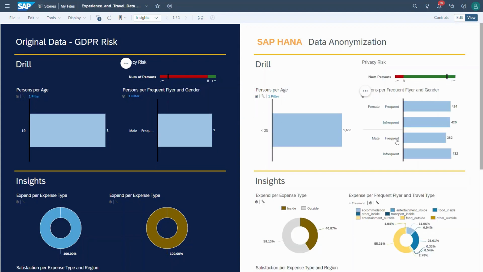The application does not allow the user to go deeper, for example, on a certain dimension, because it may reveal the identity of the individual, for instance, a 19-year-old frequent flyer, and with that, the privacy of individuals is ensured, and we can build applications on top, allowing us to gain insights about our travels without risking the privacy of individuals.